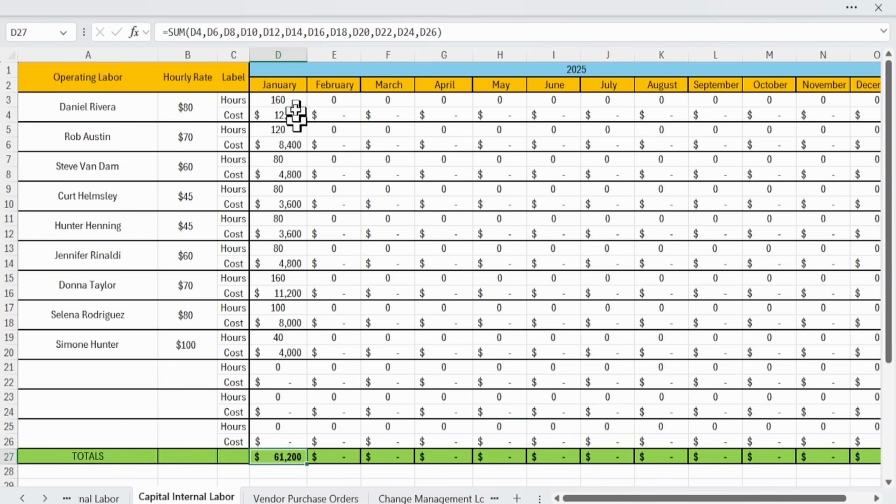month. So now, once you speak to all of the resource managers, you're realizing that for the month of January, you're going to need to estimate and budget $61,000 so that you can cover all of the expenses for all of these resources here. And that's just for the month of January. So this process repeats for all of the months until you have whatever months it takes for the project to get completed. You can estimate going out and have estimations completed for internal labor for the entire project.